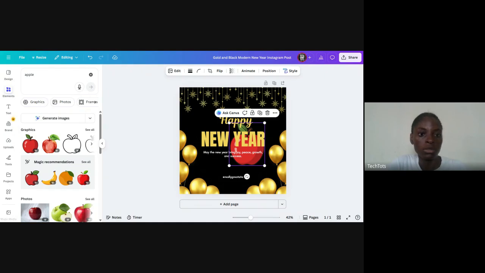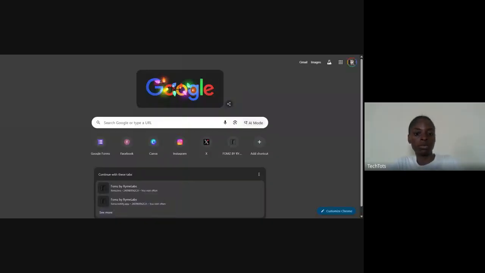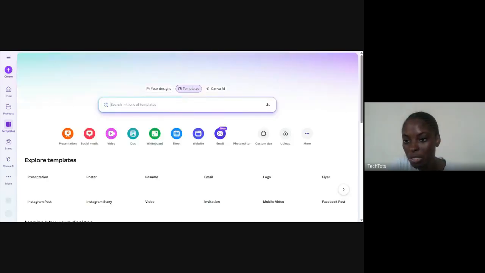You can just type in canva.com on your laptop, and that opens up. Seeing that I already have an account, it's always going to redirect me back to my account.